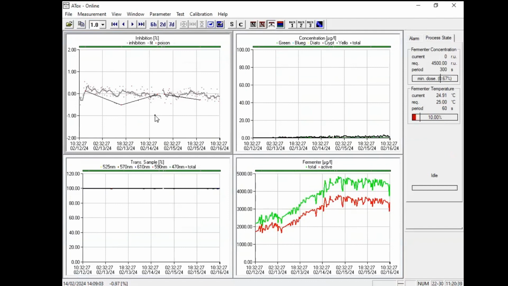I'm not 100% happy with it, but you see the reference Poisson, you have some red dots and connecting lines. You see also here on the graph, you have the inhibition itself, you have the fit or the average line, and you have the red point if you measure Poisson. This will not show up if your measurement cycle is set to 0. If you don't measure the Poisson, then you will not see this explanation.